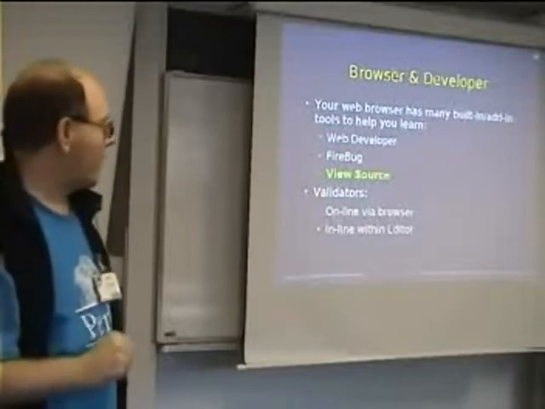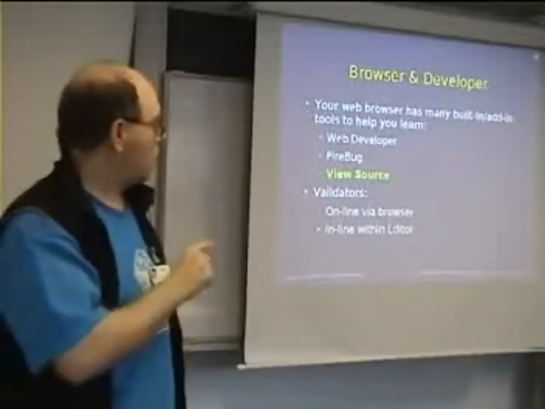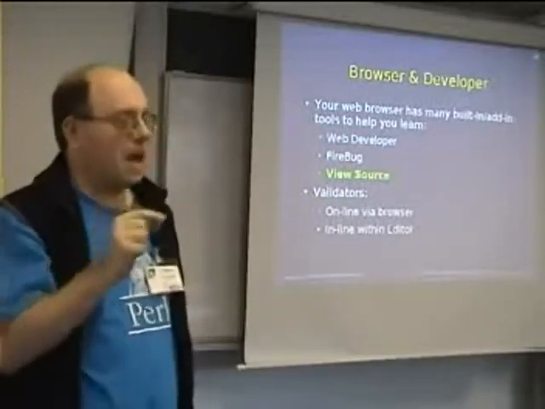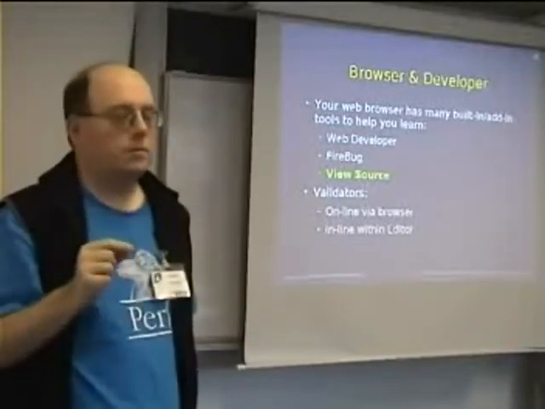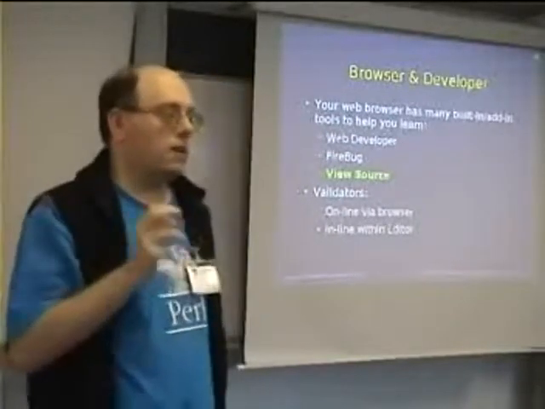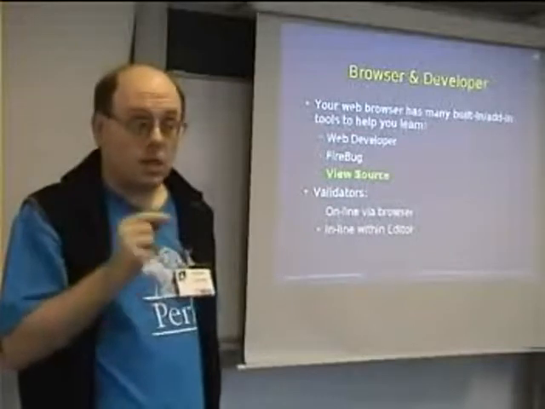Validators are very, very helpful. There are online ones and ones built into editor tools. CSS can break if the page is invalid. Some people say, I don't need to worry about validity, that's just some stuffy academic thing. Some browsers, Firefox and Opera in particular, can be very picky.